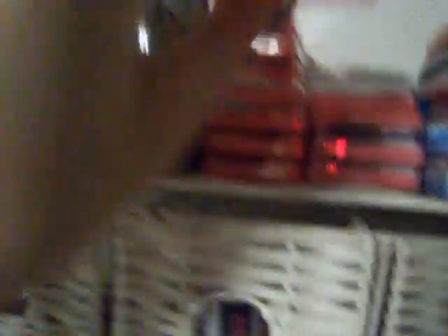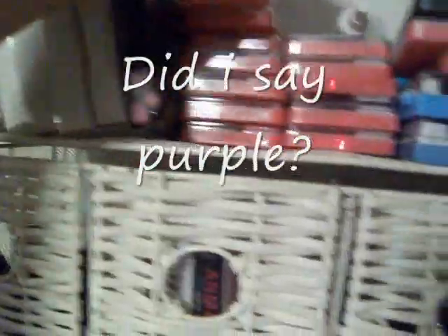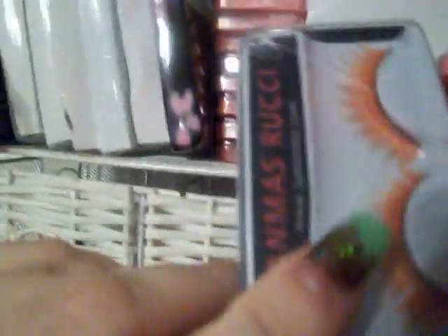These are all my false eyelashes. I don't know how to use false eyelashes but for some reason I keep buying them. And I get such good deals on eBay. Look at these - they have stones on them already. This one has blue stones, so pretty. Look at those purple ones - my favorite color. I've tried putting them on and I've bought the gadgets to put them on with. If anybody has any suggestions on how to put on eyelashes, please shoot me a comment to let me know.